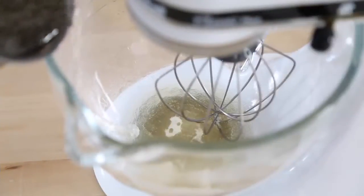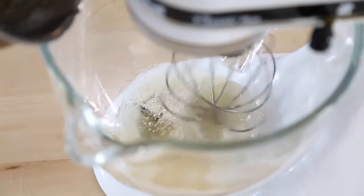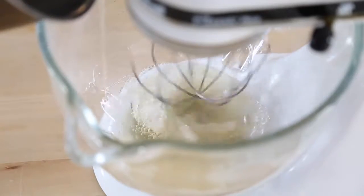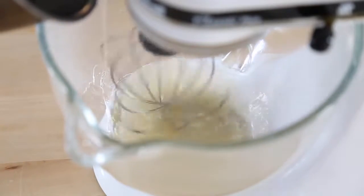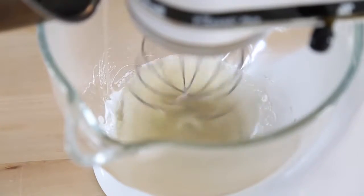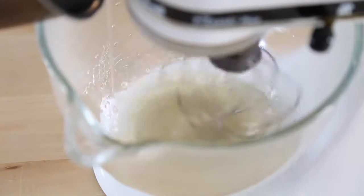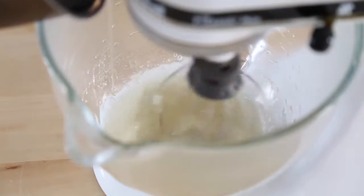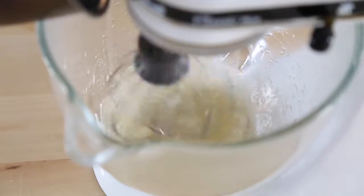Once your syrup has reached temperature, start slowly pouring it into the gelatin as you're beating it with a whisk. I do not recommend trying to do this recipe if you don't have a stand mixer. I'm sorry, but I can't recommend it. So just slowly pour it in a thin stream. Try not to splatter it too much, and try not to pour it directly onto the whisk. You can see it'll start dissolving the gelatin almost immediately. And once all your syrup's in there, don't scrape the pan, just pour out what pours out.